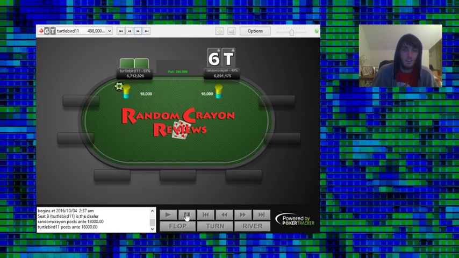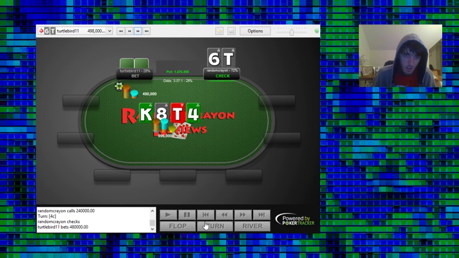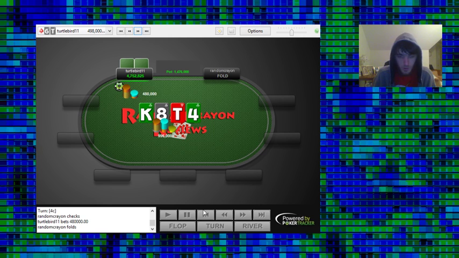6-10 suited in the BB. Button raises. We call. Get a king 8-10 for middle pair, backdoor flush draw and straight draw. They bet. We easily call. And we decided to just fold to their turn double barrel, because we don't think they're doing it too lightly. I think they're just going to have a king here a lot.